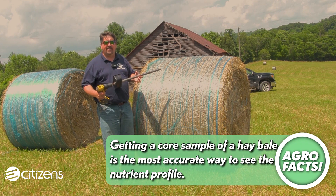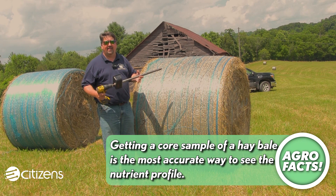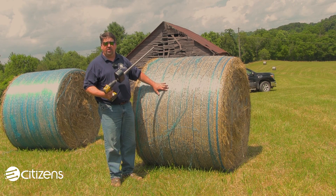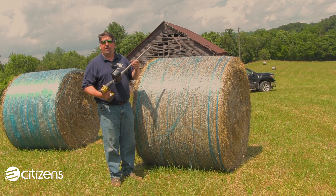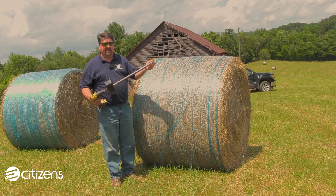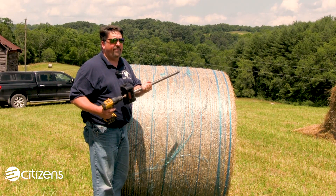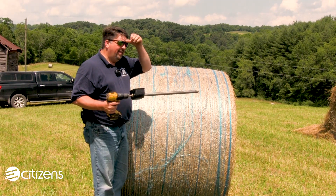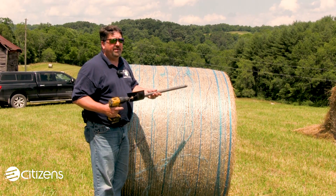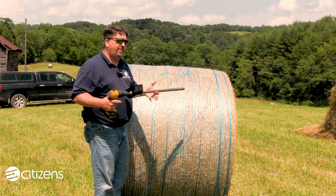It's important — and I stress this particularly to those doing hay sampling on their own, which is not rocket science — to try to get a cross section. The nice thing about using the core sampling tool is that as it cuts through, it's actually grinding and cutting forage that drops into our bucket. We'll add that material to a plastic bag, and once we've accumulated enough — basically nearly a full freezer zip-lock bag — that's usually enough quantity for the analysis to be done at the laboratory.